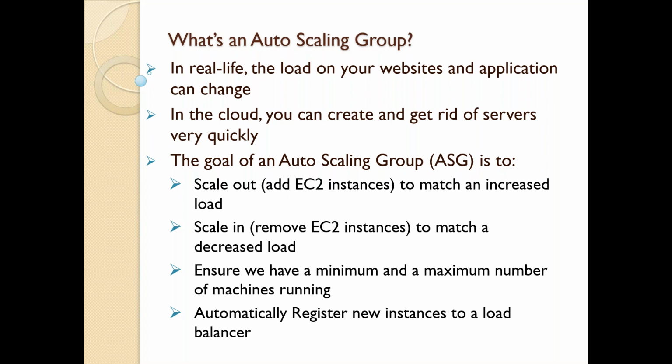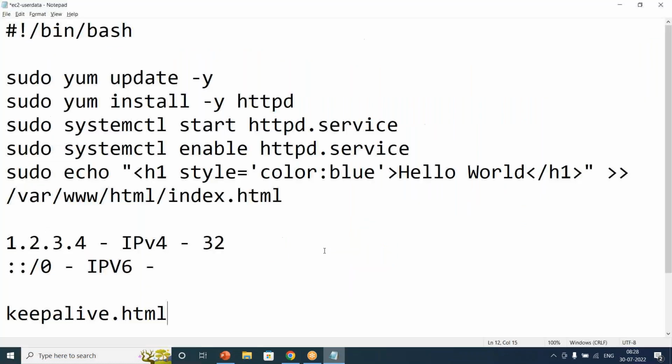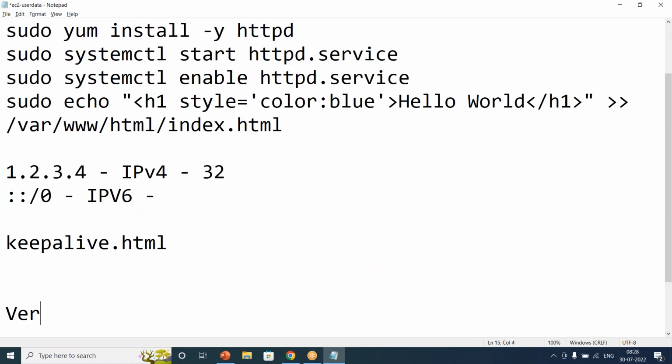There are 2 types of scaling. One is called vertical scaling. One is called horizontal scaling. Okay, you need to understand this. When they talk about vertical scaling, they will use the terms scale up and scale down.